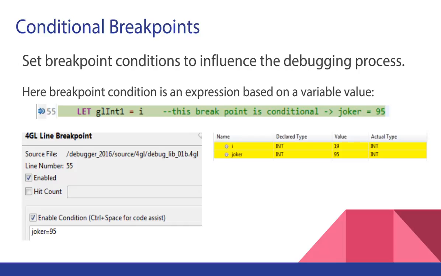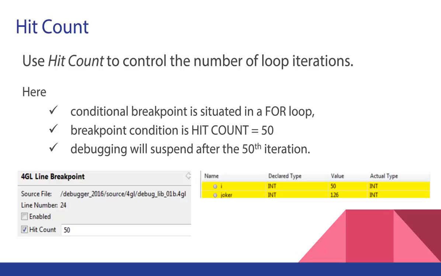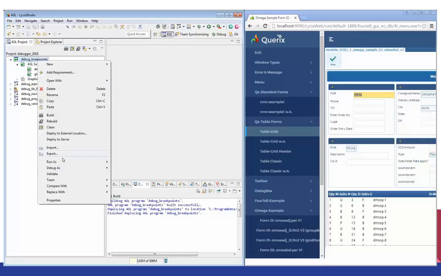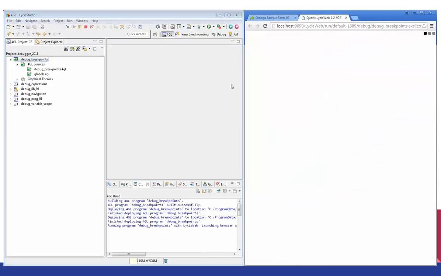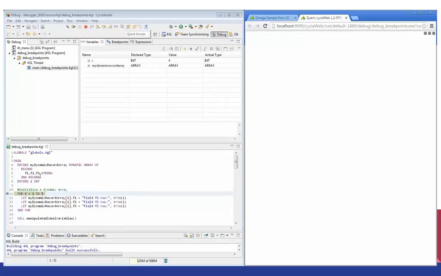You can introduce conditions which will influence the way the breakpoints will be processed by the debugger. You can use hit count to specify the number of loops after which the program will leave for or while loops and move on. Unconditional breakpoints are processed anyway, regardless of the results you want to obtain at a certain point of your program execution. Conditional breakpoints are processed only if their condition is fulfilled, otherwise they are ignored as if they were disabled. The first breakpoint in this program is unconditional.